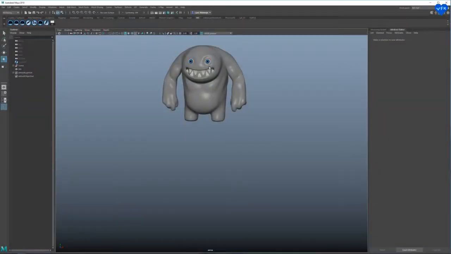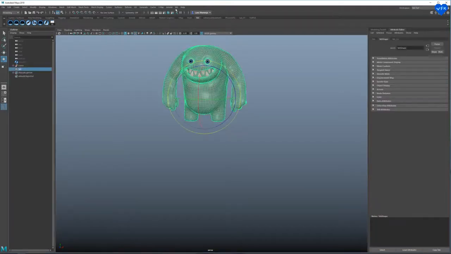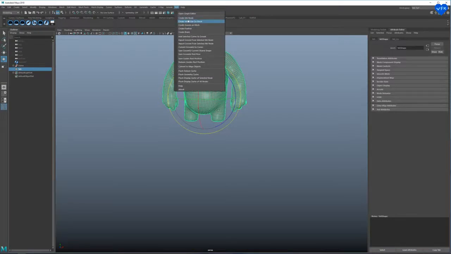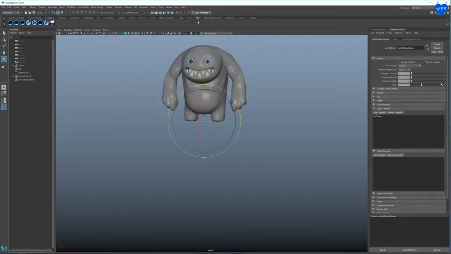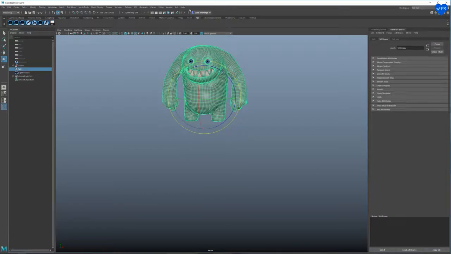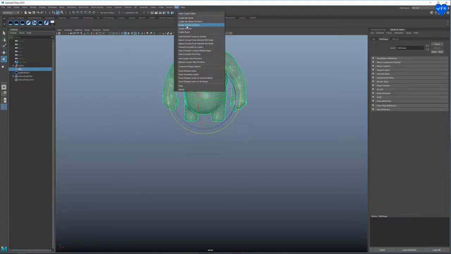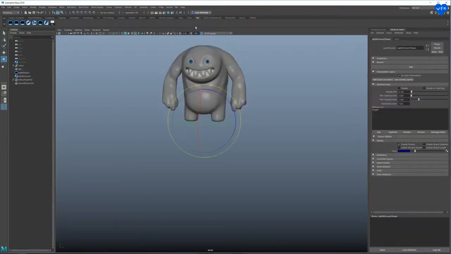The first thing you need to do to create hair with Yeti is to create a Yeti node and a groom. So let's select our character, go to the upper Yeti menu, and click on Create Yeti Node on Mesh. This creates a Yeti node that is connected with your mesh, and you can see that in the Yeti node settings where it says Graph and Input Objects. To create the groom, we have to select our mesh again, go to the upper Yeti menu, and click on Create Groom on Mesh. These buttons can also be found in the Yeti shelf.